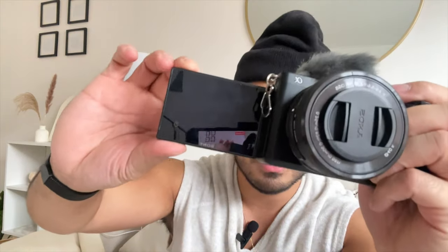So after everything I opened, I got some accessories for this too. My first impression of this camera is that it's compact, very light, and not that big. It fits my hand, and I can literally just grab it and be ready to shoot. Another thing about this camera is that it has the flip screen right there. This is a big help for me, or for beginners like me. So you can see how you look before you record with this camera.